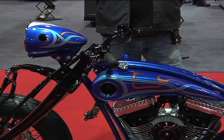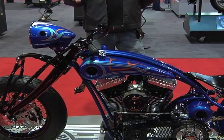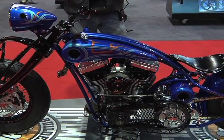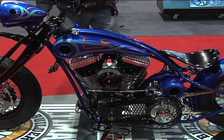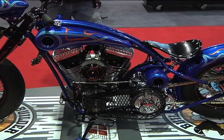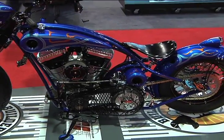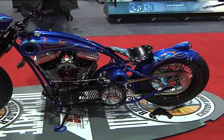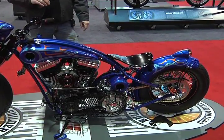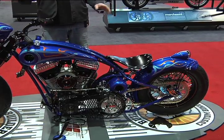I wanted the kind of board track Indian look on the frame, but a lot of people will build frames, including myself, and they're all just the same. So in consulting with Ron Finch, he says it's got to be wild, so I've tried to keep a nice flow, have a bar under the gas tank, have bars over the gas tank, so the gas tanks would look like they could slide between. Every single tube that I could has a 10mm arc in all the tubes except for the top, so I tried to keep a nice flow.